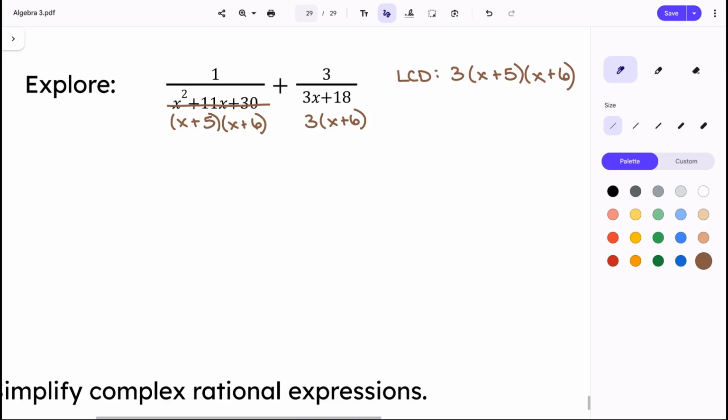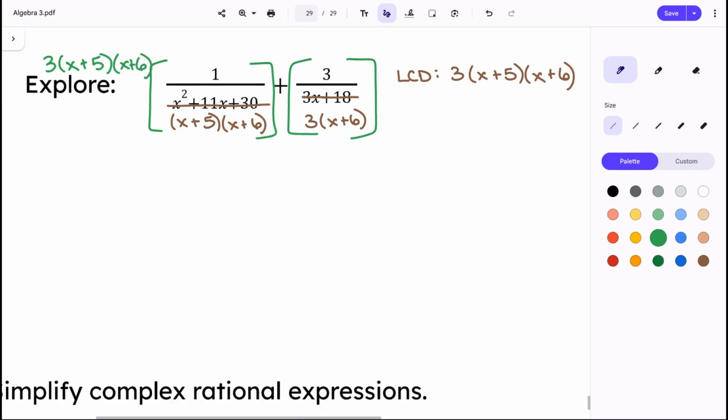Okay, I've got it started up here. I factored my denominators. I wrote out over here what your LCD is, just so we can remind ourselves that's going to be in the bottom of my fraction all the time going forward now. And then I'm taking my fractions times this LCD. Instead of rewriting it all out, I'm just going to do it up here. So I was putting brackets around those. I'm going to put this one on the left, and then this one I'll put on the right.